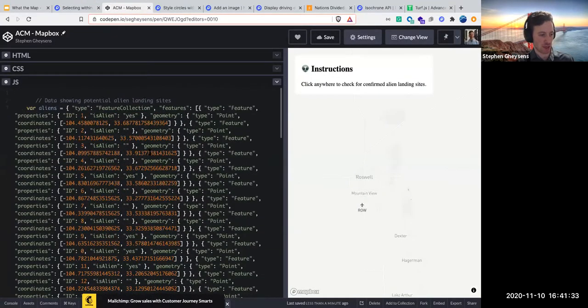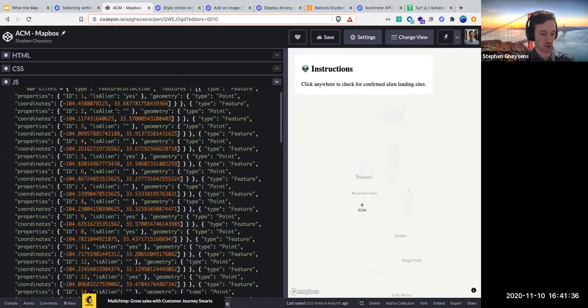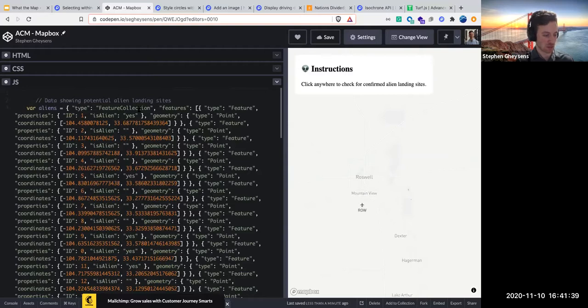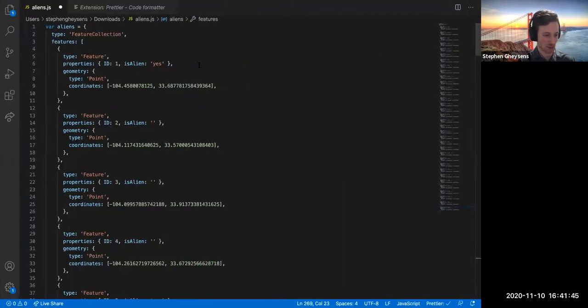In addition to the HTML, we have some JavaScript that we start off with. The first thing in the JavaScript you'll see is this huge GeoJSON object for our aliens. So what we're building is a map to discover aliens in Roswell, New Mexico. Like I mentioned before, GeoJSON, if you're familiar with JSON, it's going to look familiar. It has properties and values, and you can have nested arrays and objects inside of there. This is just in my code editor to the side, so you can see a little more easily what this data looks like.